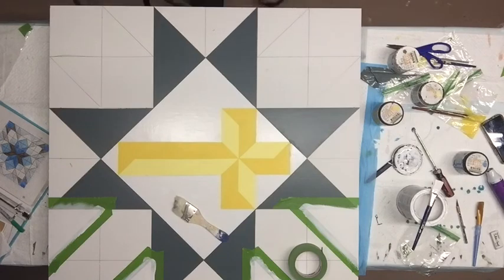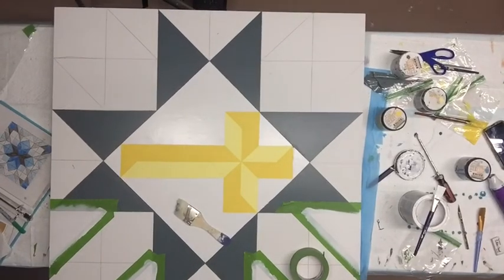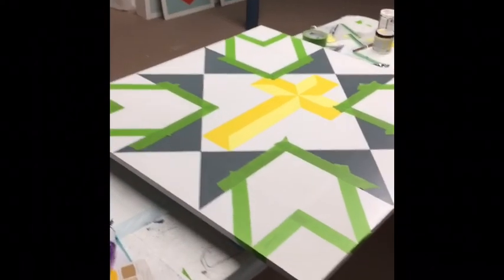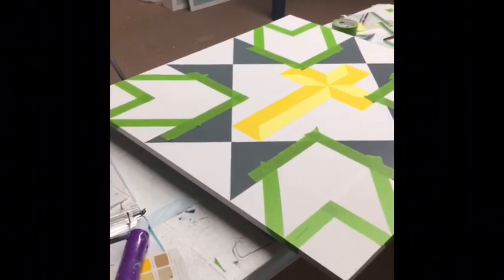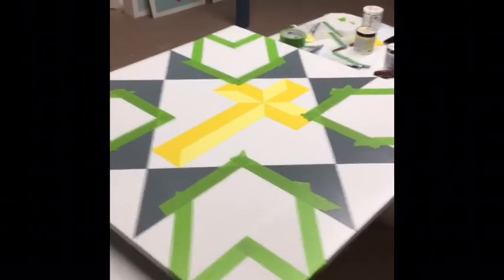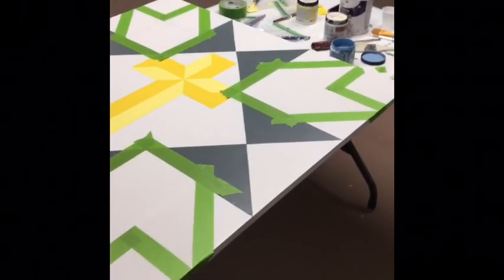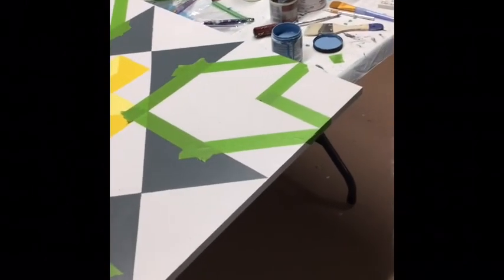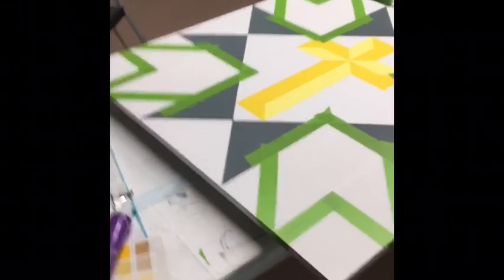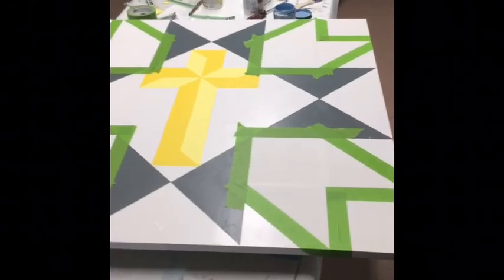The next color will be the dark blue. I've got all the white done, and now I'm going to go all the way around it with the dark blue. And then the lighter blue will be in each block, and each corner is a block, and that will be the light blue. I'm getting ready to paint that darker blue color on there now. So we're coming into the home stretch. As soon as I get those colors on, we'll be finished.